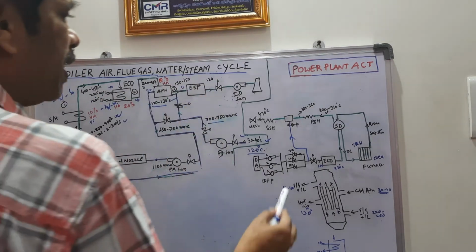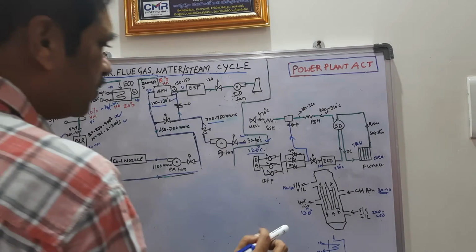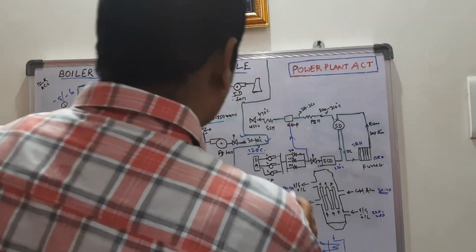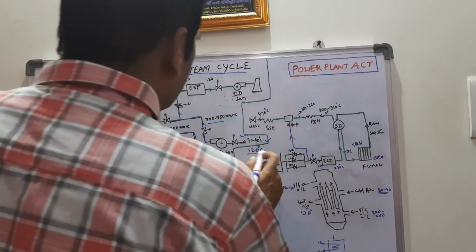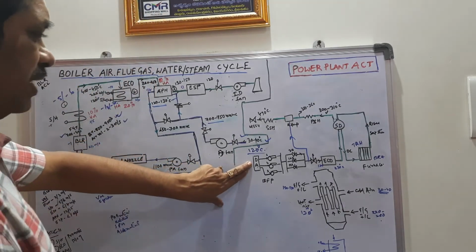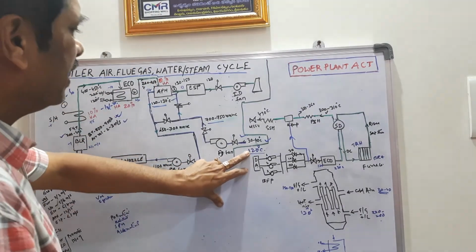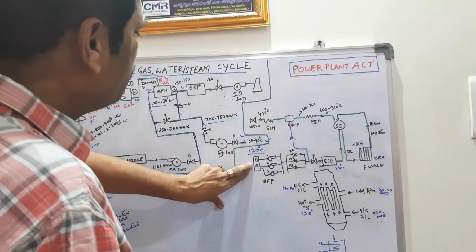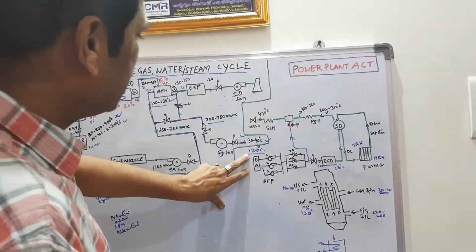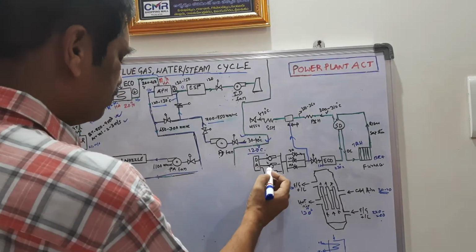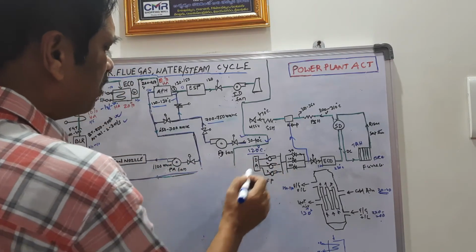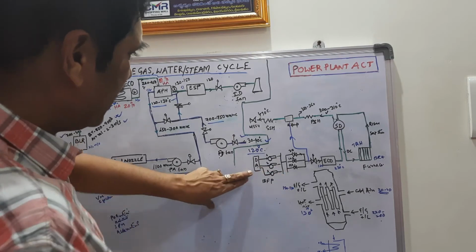Then I am going to explain the water steam circuit, how it functions. Actually, the temperature in the deaerator is around 120 degrees. You may be aware of what a deaerator is, where feed water is heated up to a temperature of 120 degrees. After that, 2 to 3 boiler feed pumps are provided to extract water from the deaerator.